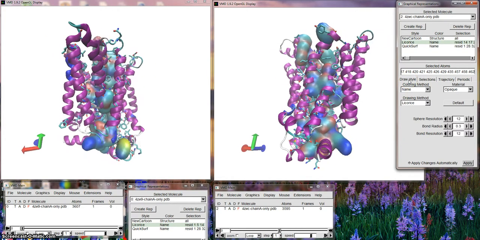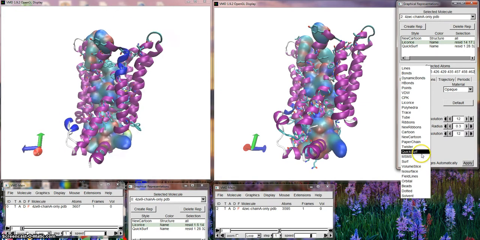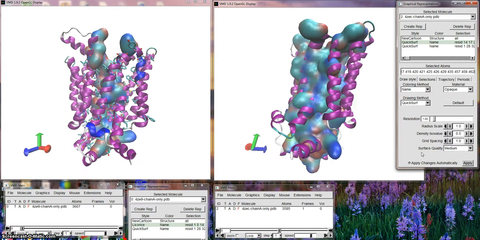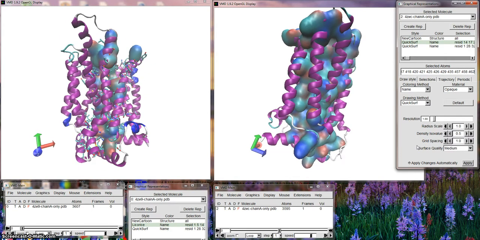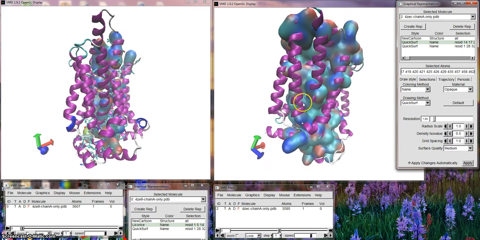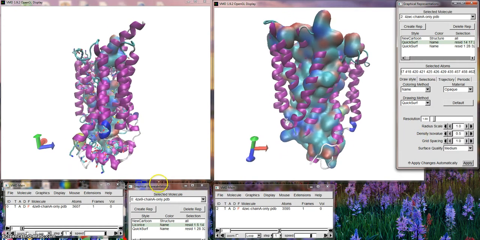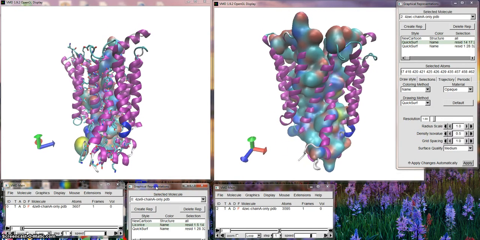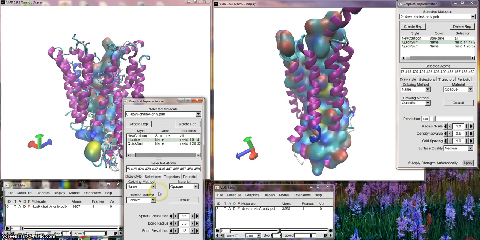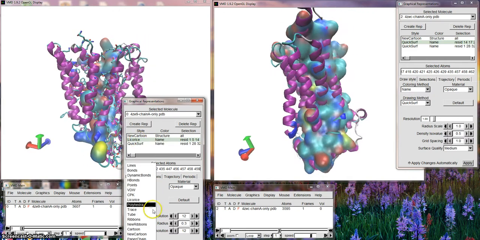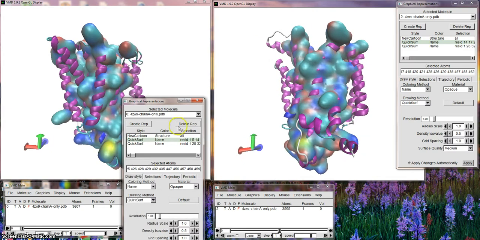Back here under draw style, I'm going to change that one to surface volume as well, or quick surface, so we can see the entire pore suspended within the alpha helices. Then we'll come over here on the left and do the same. I have to pull this up here to see it. That's the one on licorice, so we want to do the quick surface.